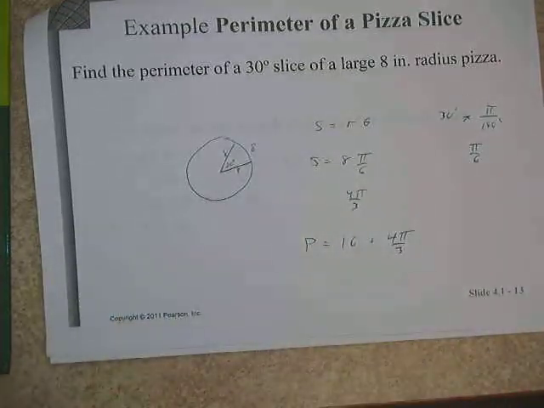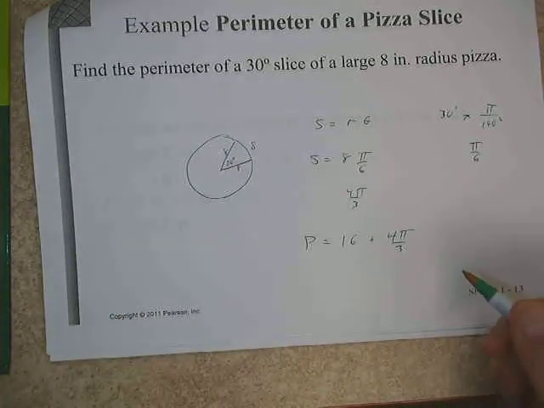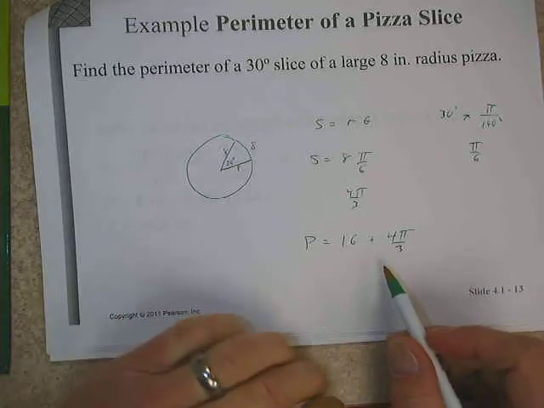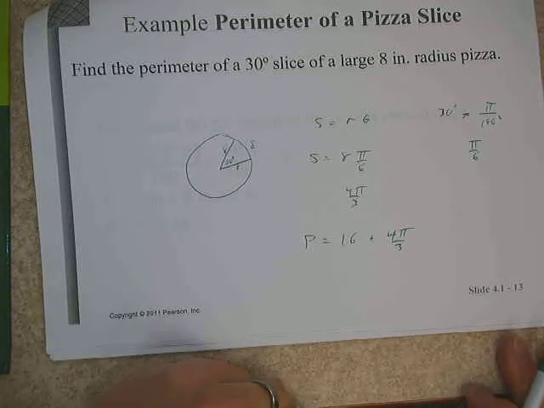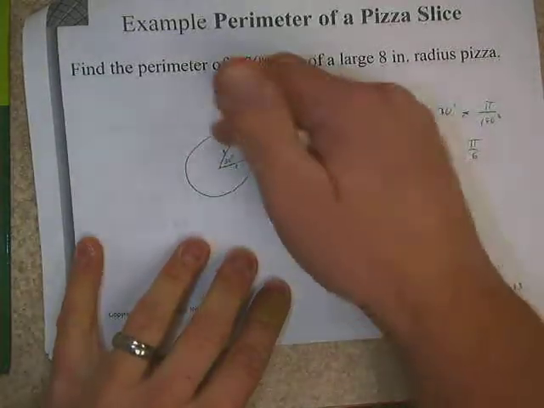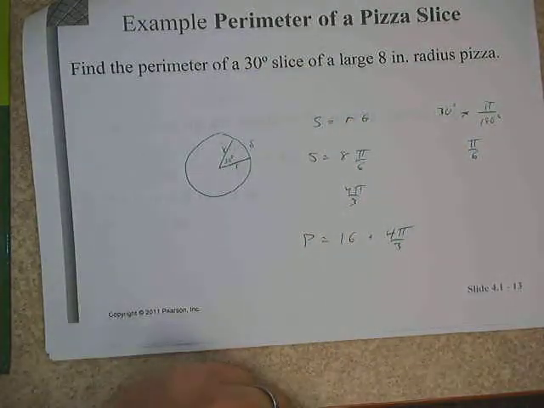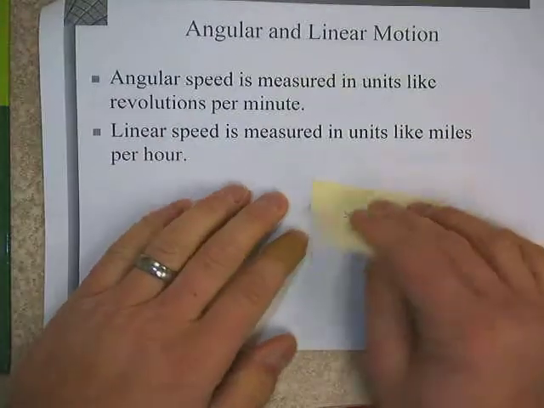Now, if they wanted that in decimal form of some sort, of course, we could just put that in the calculator and get a decimal for that. Okay, but depending on how they ask it, we might give an answer that's in terms of pi. In the case of an actual perimeter of the piece of pizza measured in inches, it would probably make the most sense to multiply that out and get an actual answer in inches. That would mean something to most people. So we can go ahead and do that as well. But the key issue is making sure that we can find that arc length, which is ultimately the crust part of that pizza, if you will.